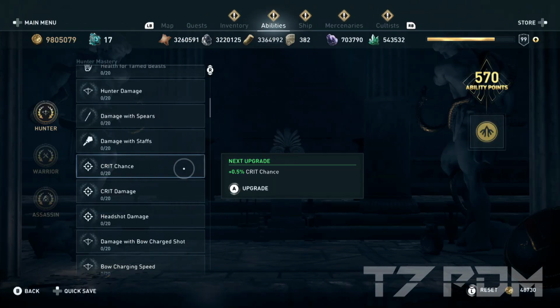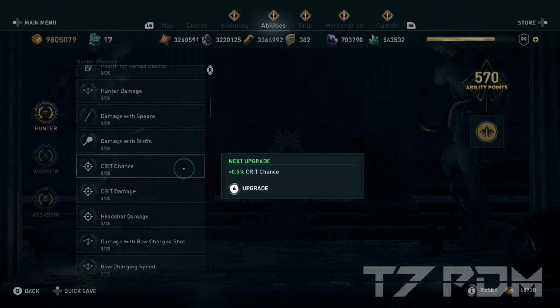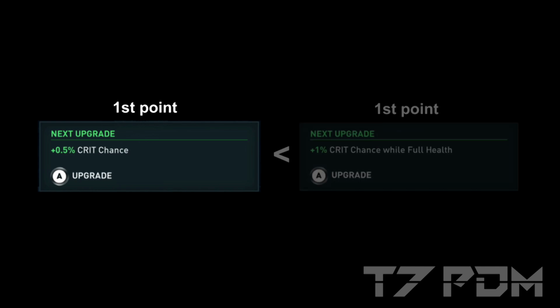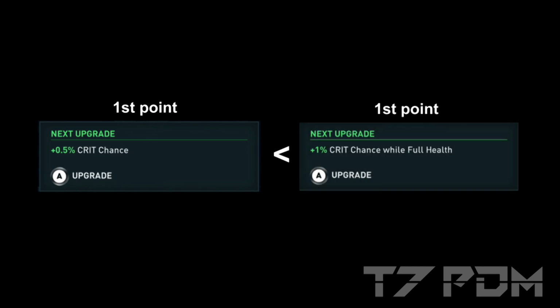Please also be aware that there are some very similar categories to spend your points on. For example, the normal crit chance and the crit chance at full health. The crit chance at full health will actually give you more crit chance per point when you start to invest your points in it. But since that ability also degrades, there will be a point where the 10th point in crit chance at full health will give you less crit chance than the first point in the usual crit chance.